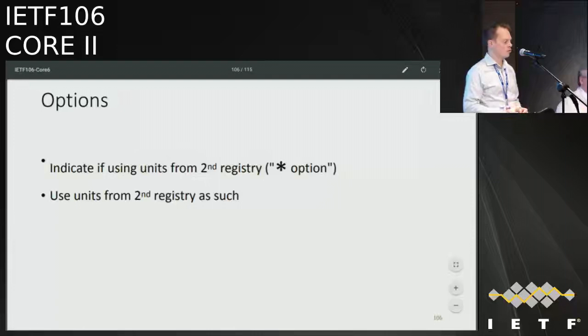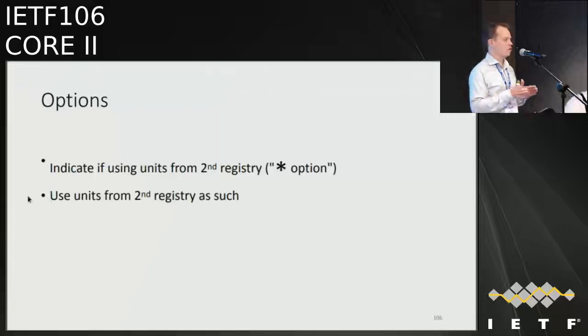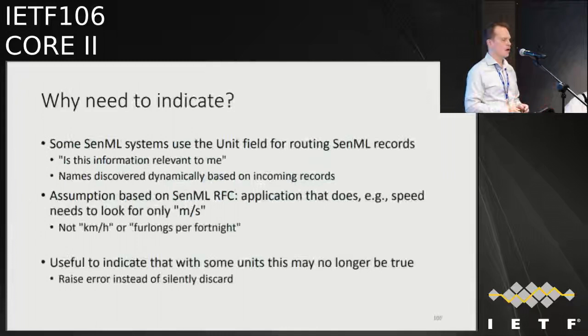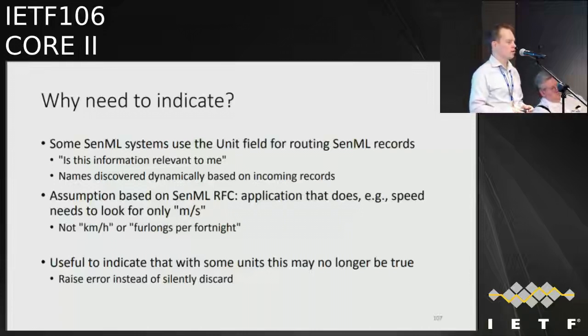Maybe one thing to note here is that we are planning to register the unit identifiers themselves as such. Now the question is, how do you indicate when you serialize the CNML using the U field? How do you indicate that you are potentially using different kinds of units than were originally proposed in the original RFC? But that, of course, begs the question. So why do you even need to indicate in the first place? What's the point here? So Colin briefly mentioned the use case he had in mind in the previous session. So I had a chat with him after the session to get a bit more details on that.